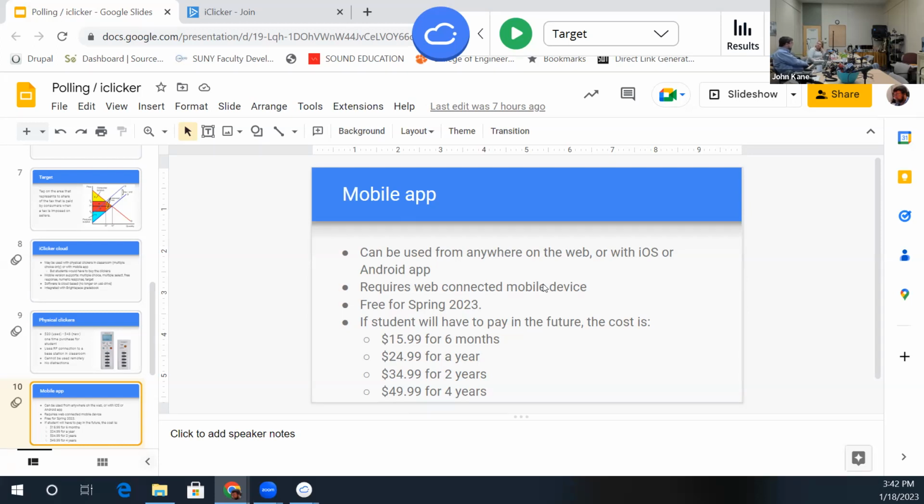I had been asking for this for a year and a half, but they didn't install the upgraded software, the integration to allow us to move to this. And then I got really annoyed when they didn't do it when we went to remote teaching, because we lost the use of this tool. The only thing we could use was the physical clickers, and the physical clickers only work within a couple of 100 feet of the receiver. But with the remote app, students participating over Zoom can join in just as easily as students who are right in the room. Now, you have to decide if you're going to allow that.